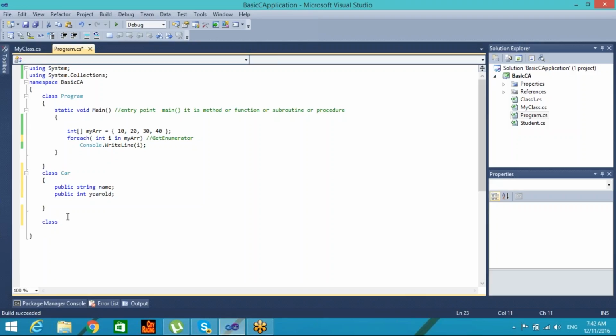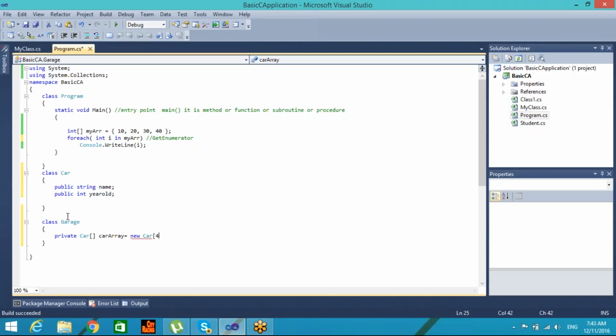Class is Garage. Now this garage is having lots of cars inside it, or can have one or many cars. So what I'm going to do here, I will create one private Car[] carArray equals new Car[4].